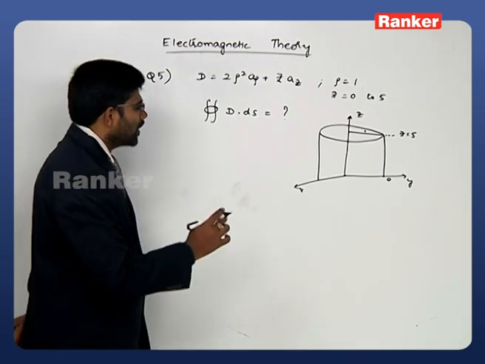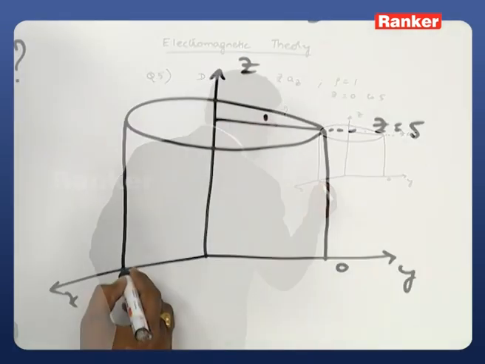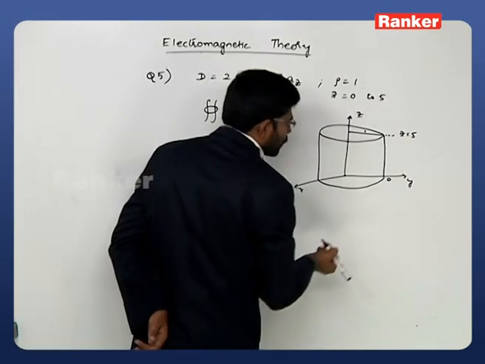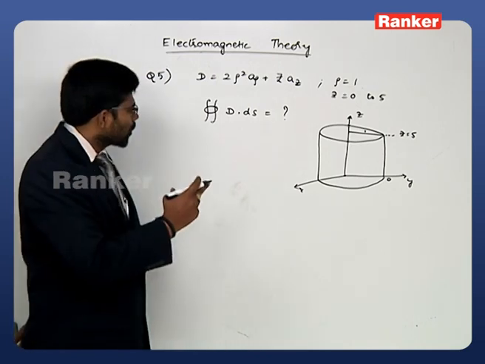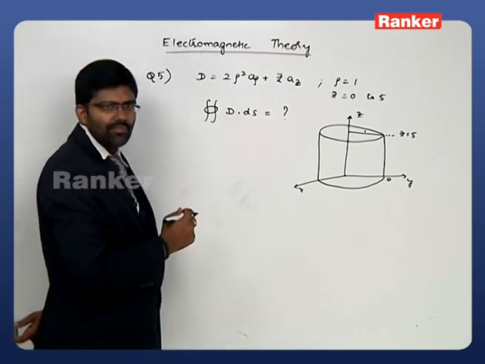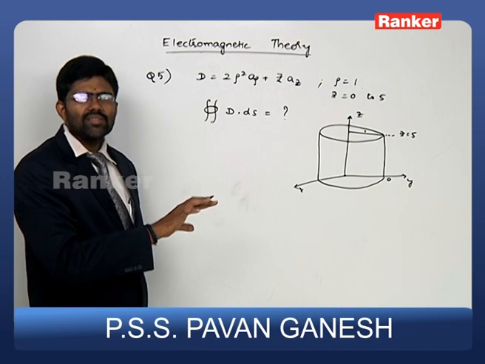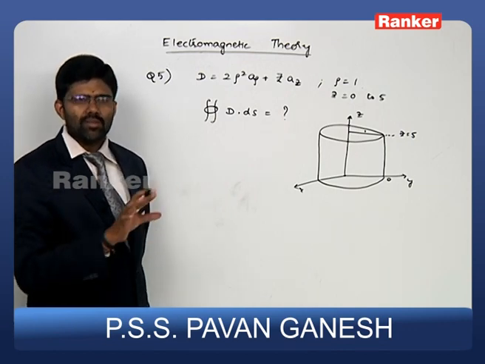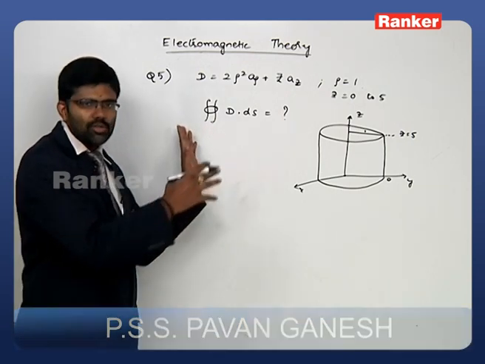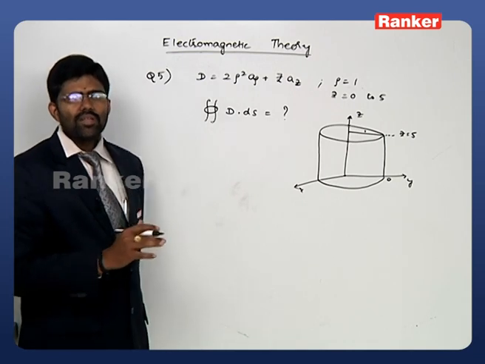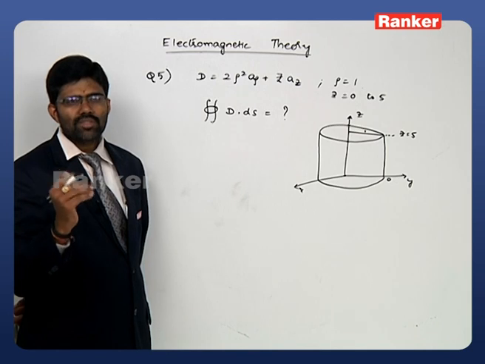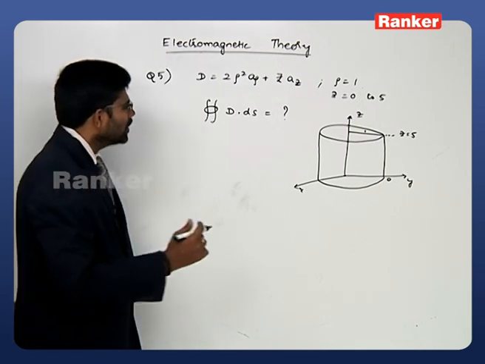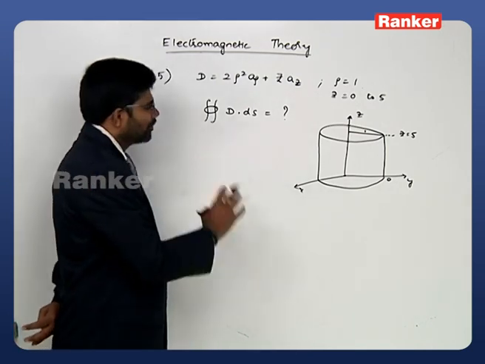We need to calculate the total closed surface integral of this one. For that, we need to examine how many surfaces are there. To solve this problem, actually we have two different methods, and we will discuss both. One is the conventional method, taking the surface integral and solving the problem. Another one is a shortest method, by using our very beautiful theorem, Stokes theorem, you can solve that one, right? So we will discuss those two methods, no problem.